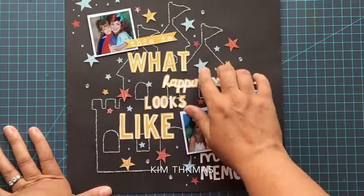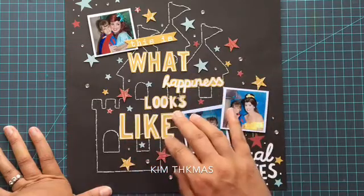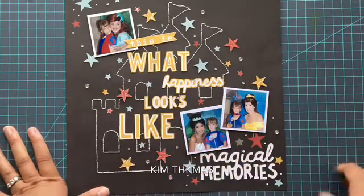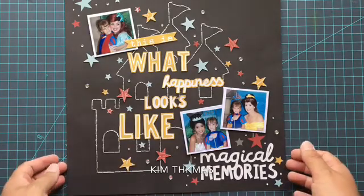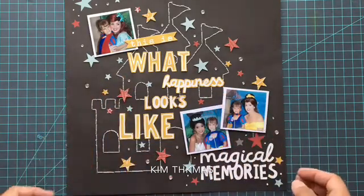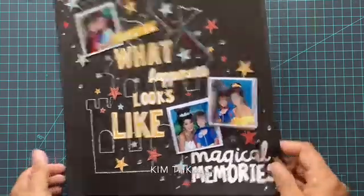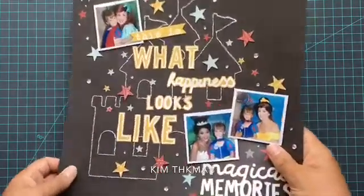I love the stars too. I was really happy that that came into my brain to use as the final touch. I think the stars and the little rhinestones just add to the magic of the whole layout. And so, yeah, that's my favorite. And it's sticking to the table.